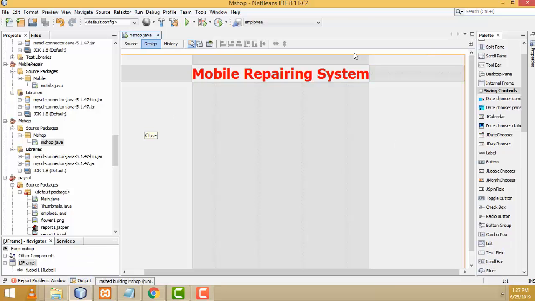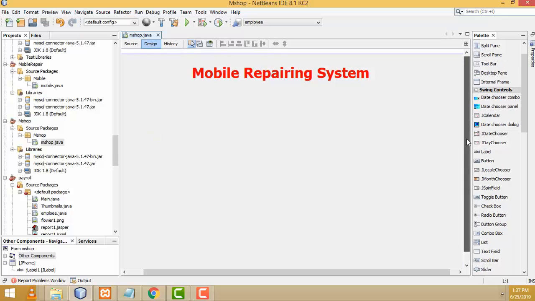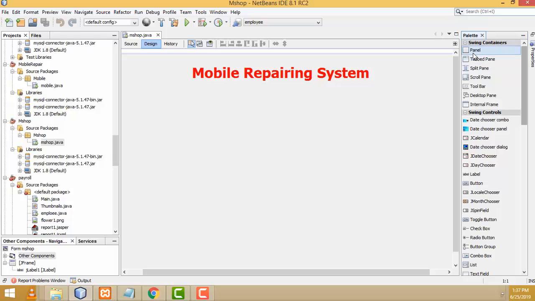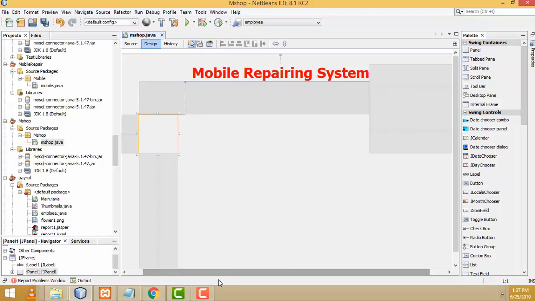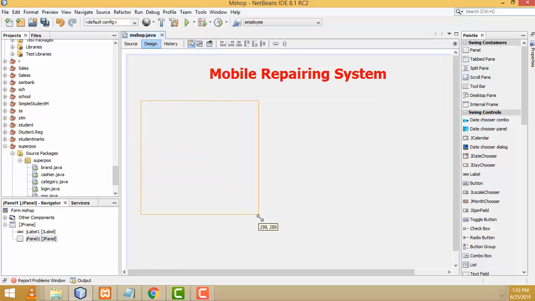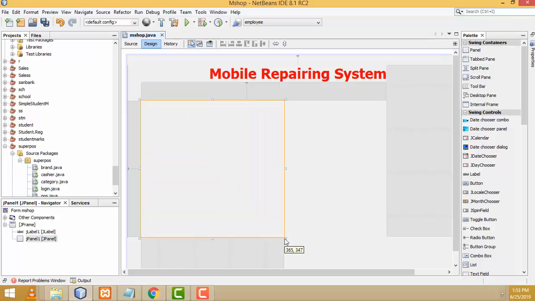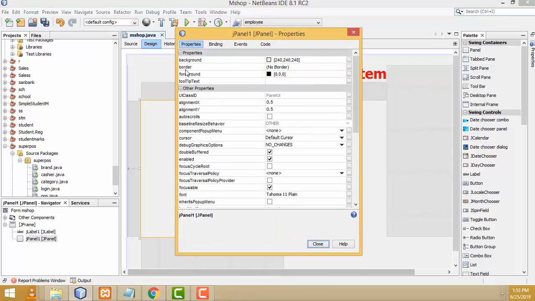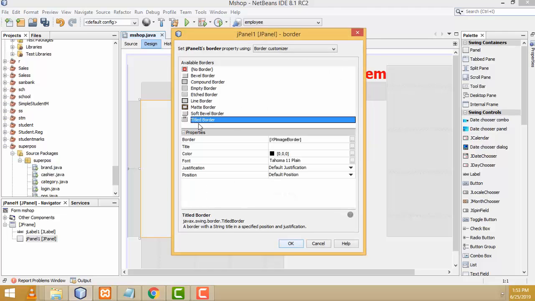After that, I'm going to go to the palette again. I'm going to drag one panel onto the JFrame. Now I'm going to increase the size of the panel. Select the panel, right click, Properties. I'm going to change the border style to title border.